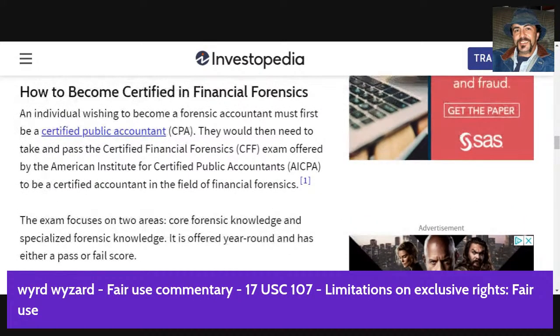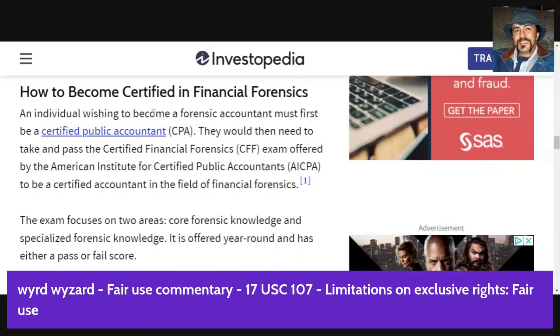How to become certified in financial forensics. And the reason I'm going over this is because I'm trying to help people comprehend. You do not have to be a CPA or have the CFF exam in order to know that there's something going wrong and look at it yourself. There's a certain level of reading that you can obtain that you can use to look at these documents and see some of the fraud for yourself just in the words. That's why I urge everybody to get back and get to a concise English handbook and learn what's really happening right before your eyes. It's in the writing.